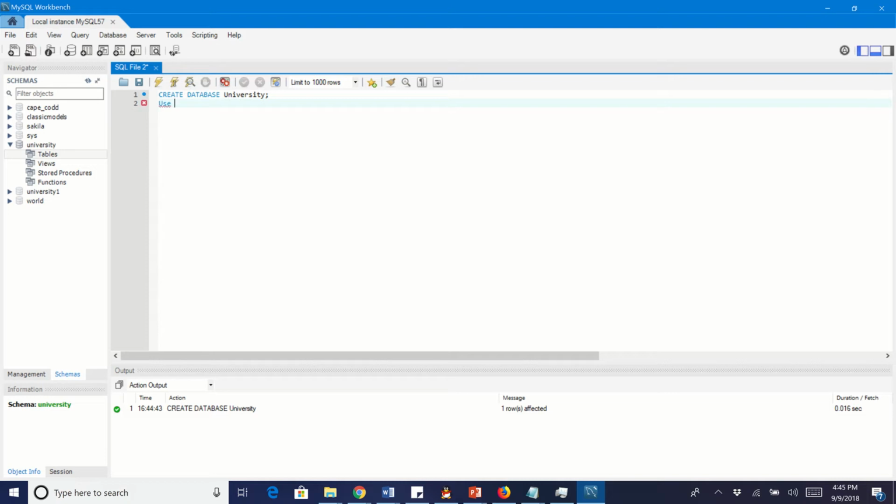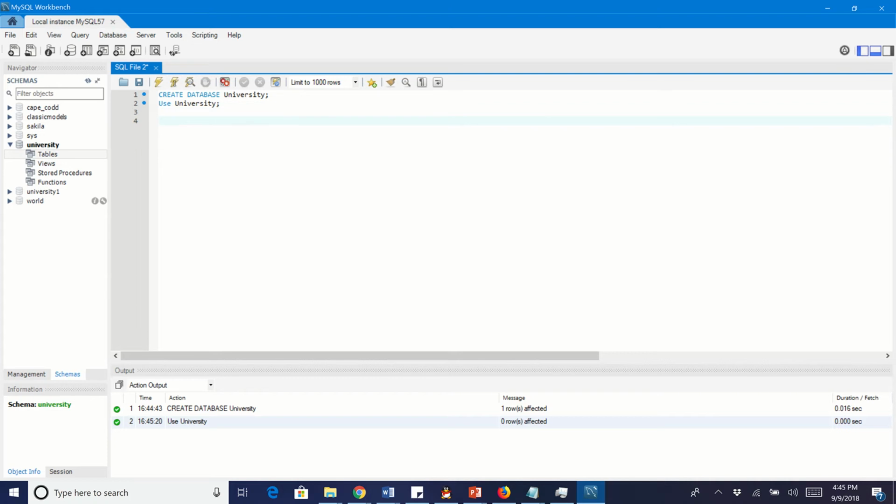Next, go to the next line, use university. The cursor is still right here. I click to run this statement. All right, so you see that university now is highlighted. It means that you are now working with this one. Remember, don't forget to use the university database. Otherwise, my MySQL DBMS will show you an error message because you see right here I have so many databases.